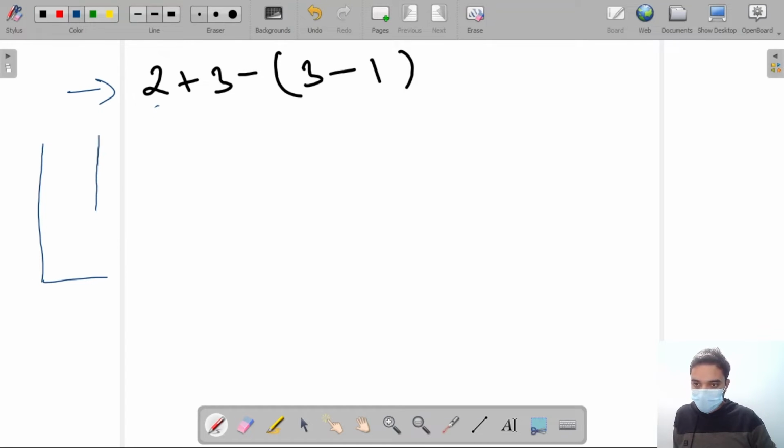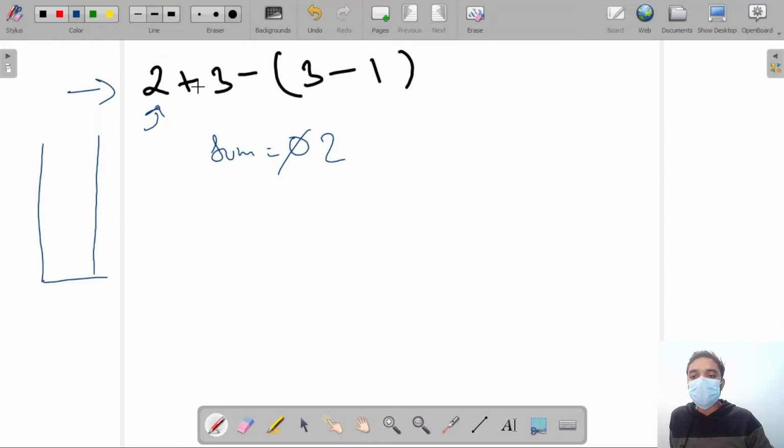So what I'm going to do here, initially my sum is equal to 0, and my sign is equal to something. One more trick is there, that my sum is equal to 0 initially. So now I get 2 here. I'm going to add it, so I'm going to update the sum with 2.